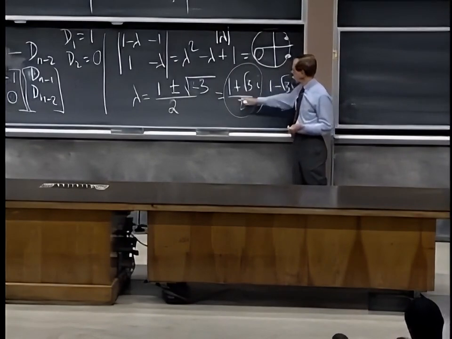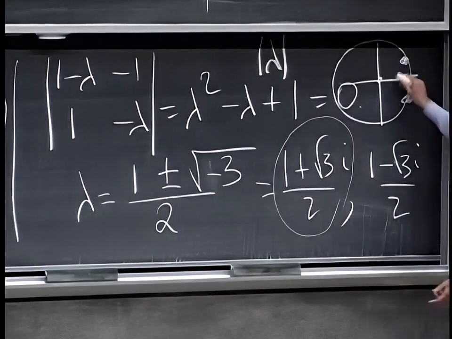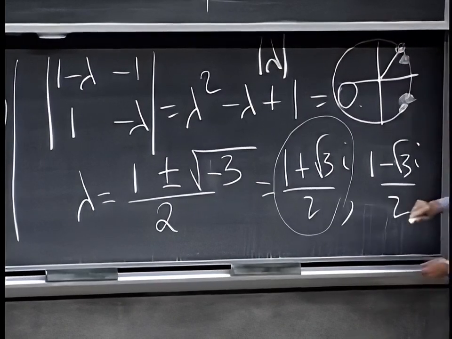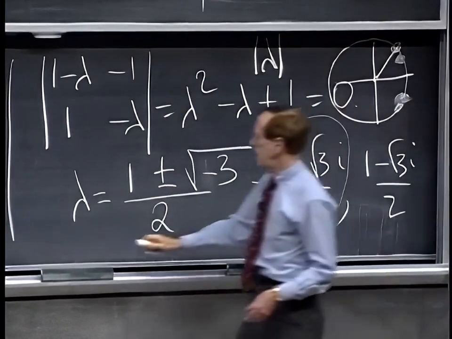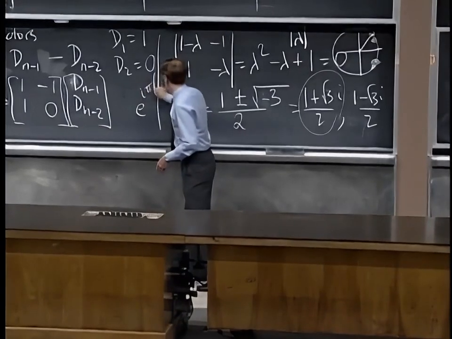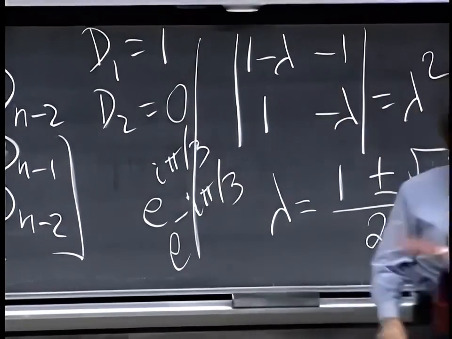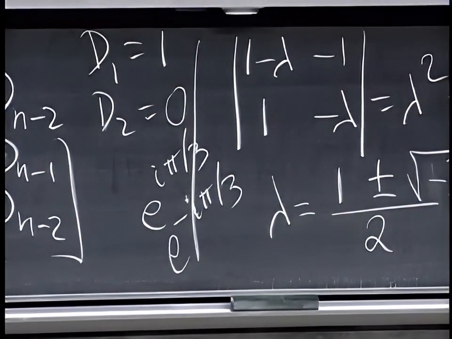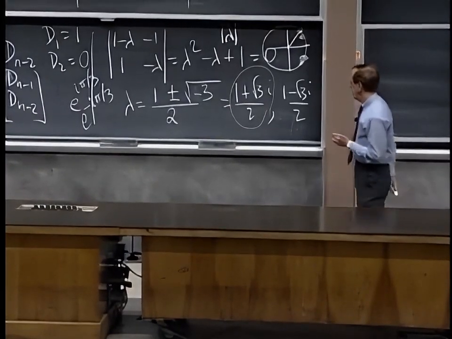I should see that as cos theta plus I sine theta, and the angle that would do that is 60 degrees, pi over 3. So let me improve my picture. This number is e to the I pi over 3 and e to the minus I pi over 3. We'll be doing more complex numbers briefly, but a little more in the next 2 lectures.